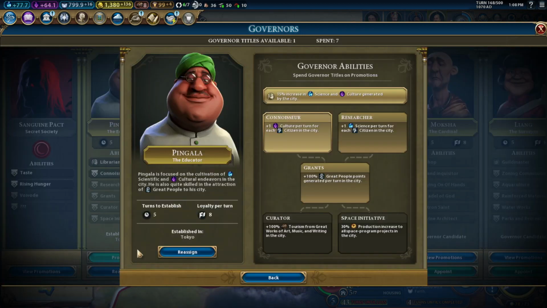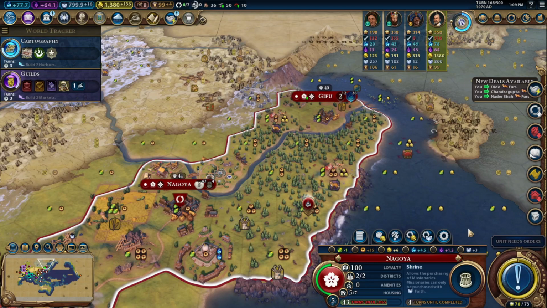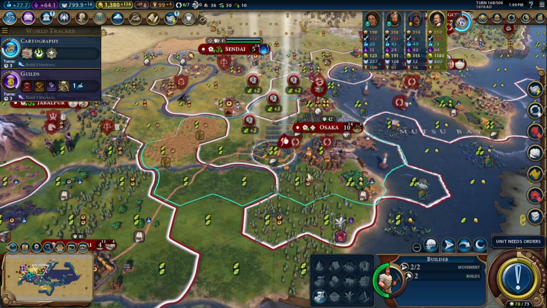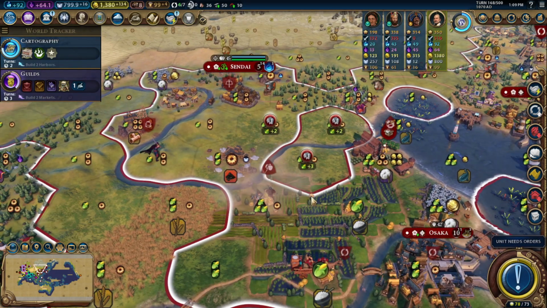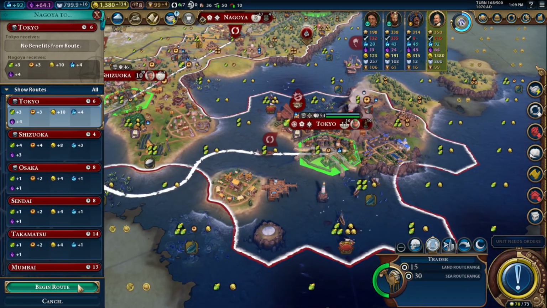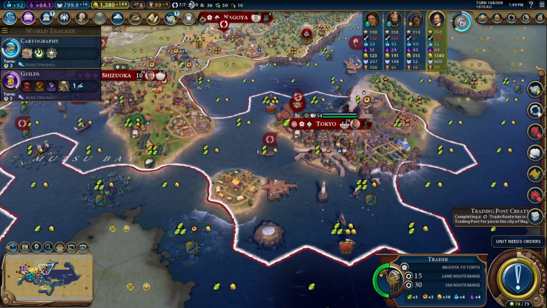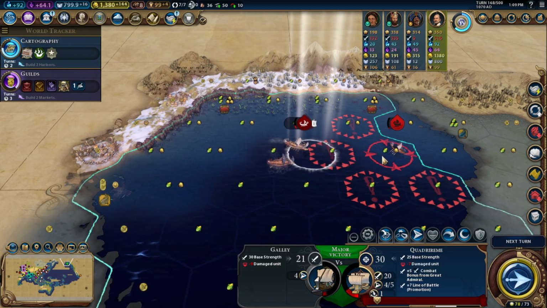Got another governor title. Let's go ahead and grab researcher on Pingala. Get some extra science out of the capital. Have you move up there and build a farm. Okay, let's begin a trade route with Tokyo. Then you, yeah, move over here and kill him.